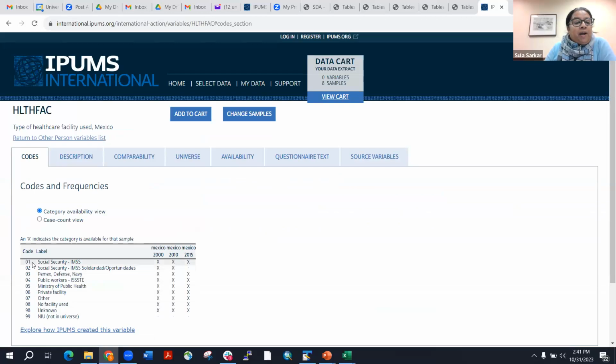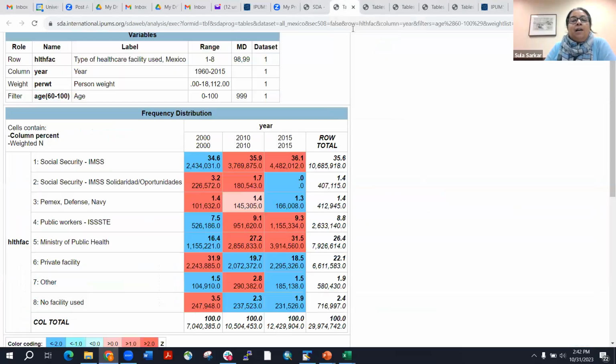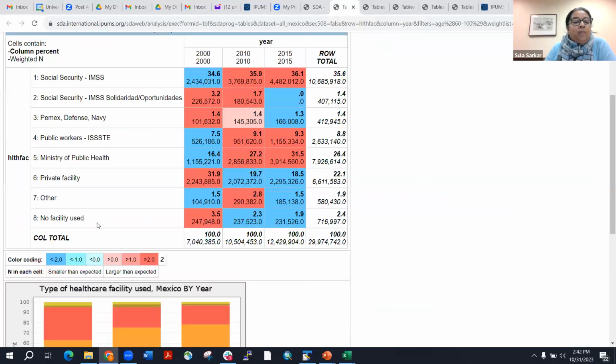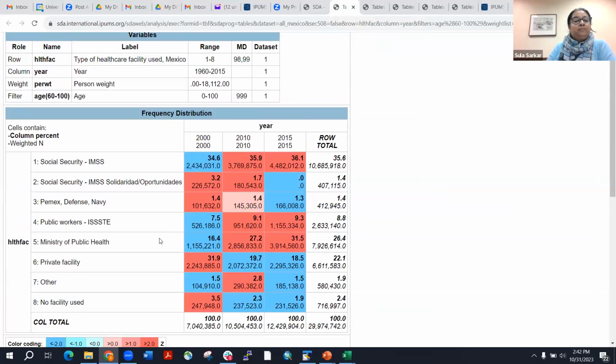And here are my codes for the healthcare facilities. Here I have codes 0 to 7, no healthcare facility, unknown, and NIU. My unknown is filtered out because I really don't need that for my analysis. And also my NIU is filtered out here.